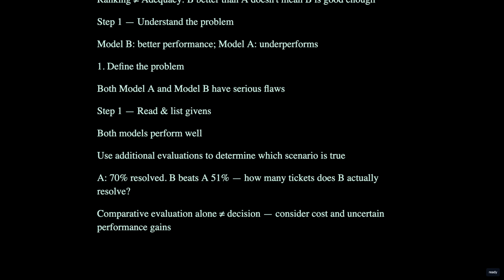When deciding whether to swap Model A for B, user preference is only part of the picture. We also must weigh costs and the expected performance uplift. And if we don't know how big that uplift will be, we can't do a proper cost-benefit analysis. For example, if B costs twice as much as A, a head-to-head comparison doesn't tell you whether the typical improvement is worth the extra expense. You need an estimate or distribution of the expected gain to decide.